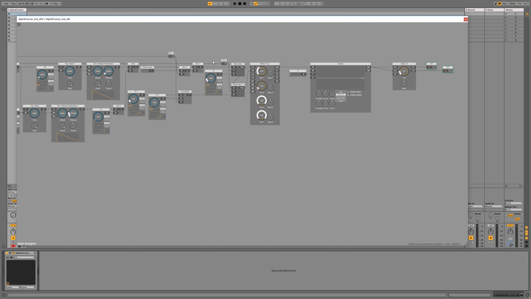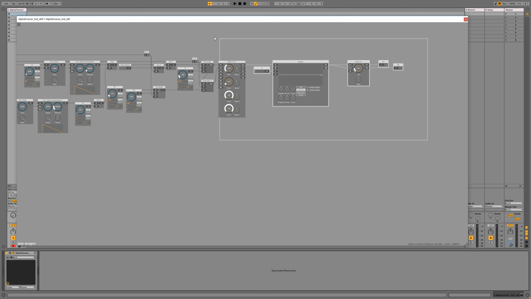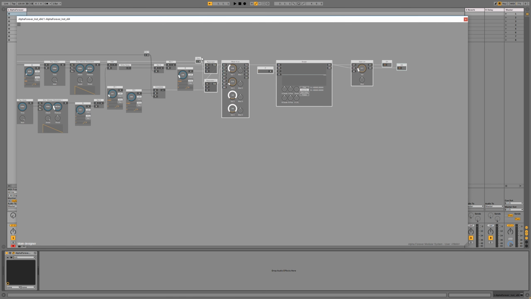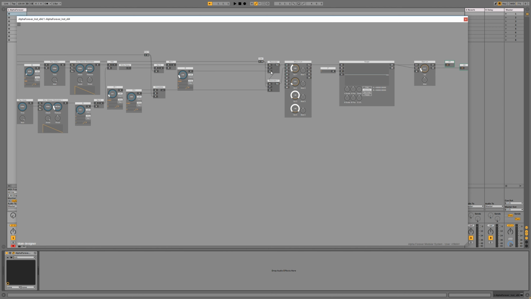And do the same with these. Like I move it around and create a crossfade here. This is only to make it more organic. The sound is the same, just the articulation is going to be different when we play it.